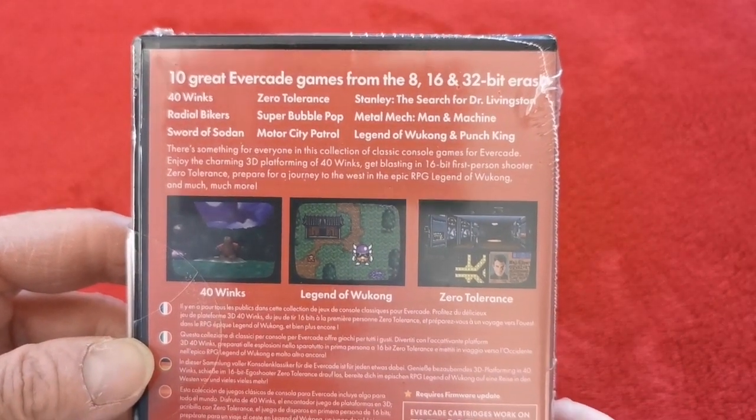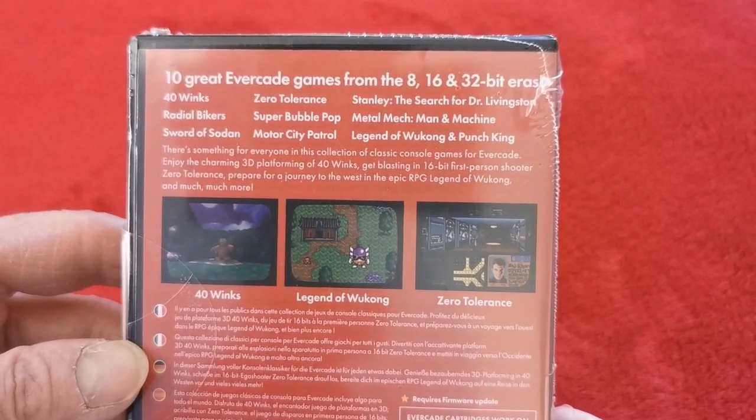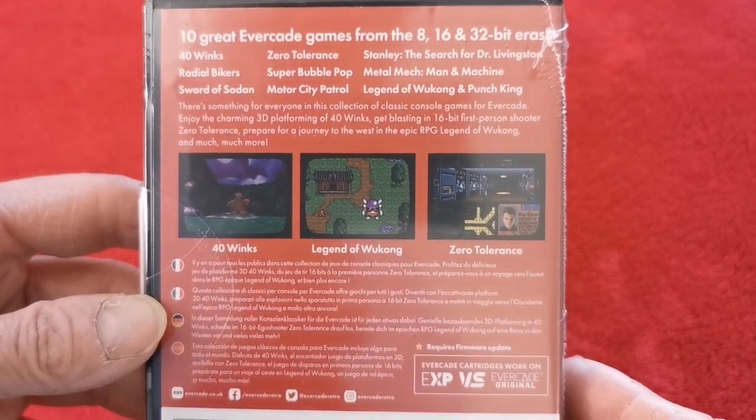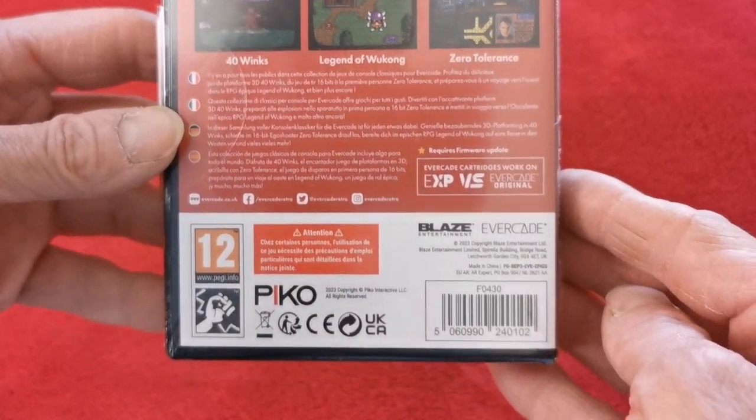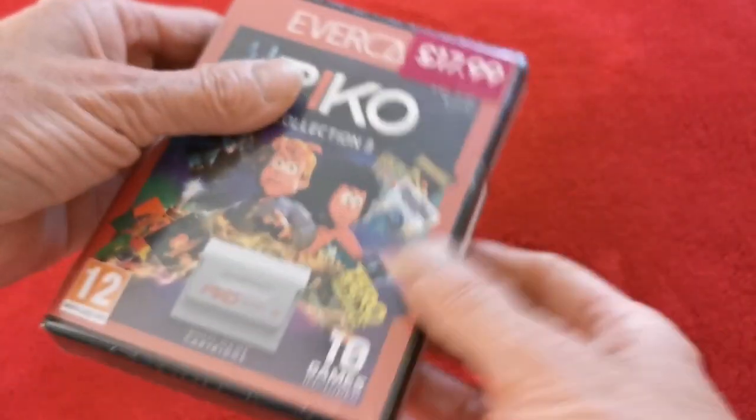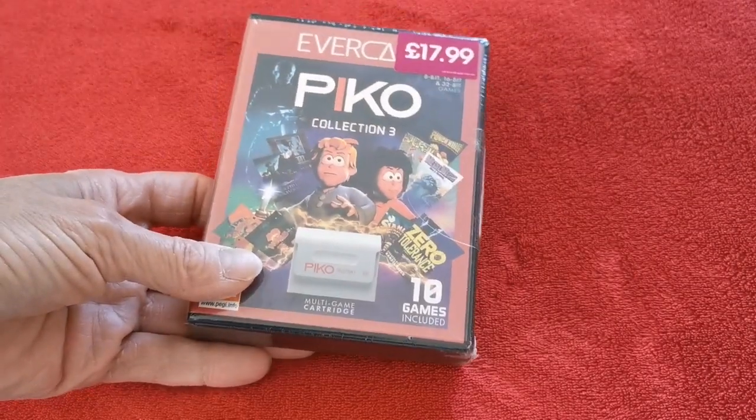So yeah, look at all them. Some wicked ones there, guys. And there's some stills. And as you go further down, all the gubbins. So yeah, you know what we've got to do, guys. We've got to get into this, haven't we?